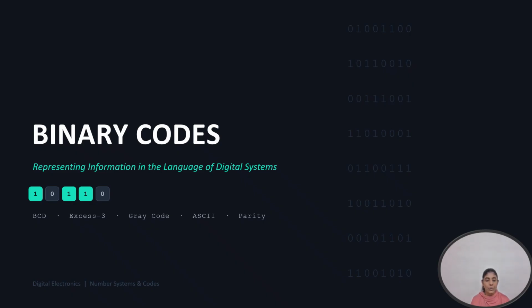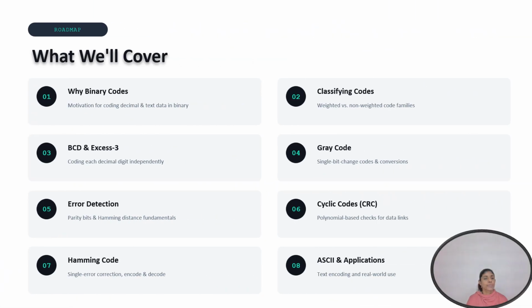Next it is gray code, changing only one bit from one value to another value. Next it is ASCII. So you can code all the numericals, spaces, special words, keywords, everything to some other binary values. Next it is parity. If any error has happened, we can detect and correct the error. This is a simple explanation for the codes.